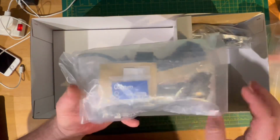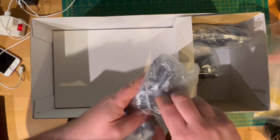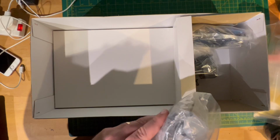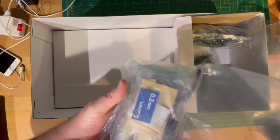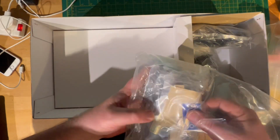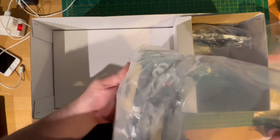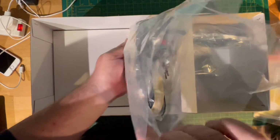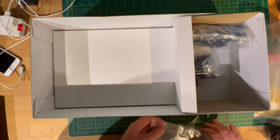They look like they're all the part bags. Now, just looking at this, there's no bag numbers on any of these. I think this is just one of those kits where you just open it all up and off you go, which is going to be super exciting but also super frustrating because you've got to have room to put all the parts out everywhere. Crikey, that's going to be a heck of a journey.